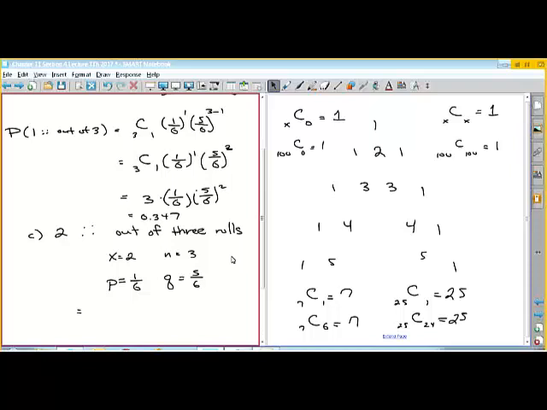Now, just from a general perspective, would it be more probable or less probable to get 2 4s out of 3 rolls than 1 4 out of 3 rolls? Just thinking about it. Do you think it would be more probable or less probable to have this occur than to have this occur? Yeah, less probable because you're getting 2 of the same thing.